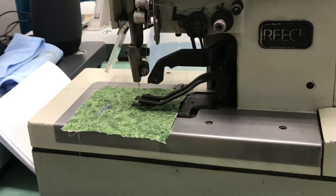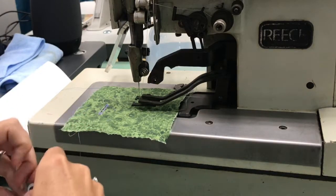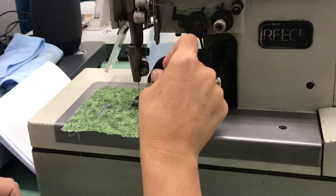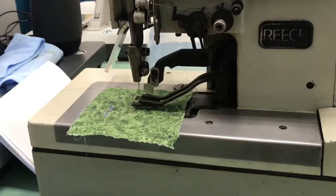I do have a blade right here. I kind of took it out, but it just goes right here and it actually cuts my hole for me. Okay, so I turn it on.